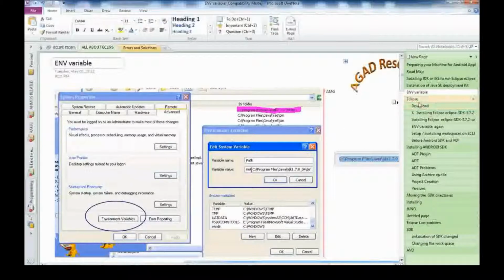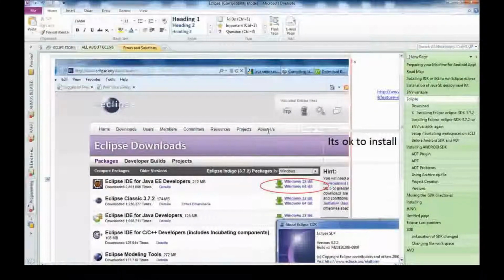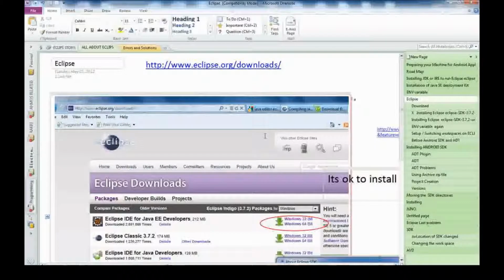The next step right now, we need to know from where we will pick up the Eclipse. The Eclipse is the editor, or the GUI, graphic user interface, that you will use to type.